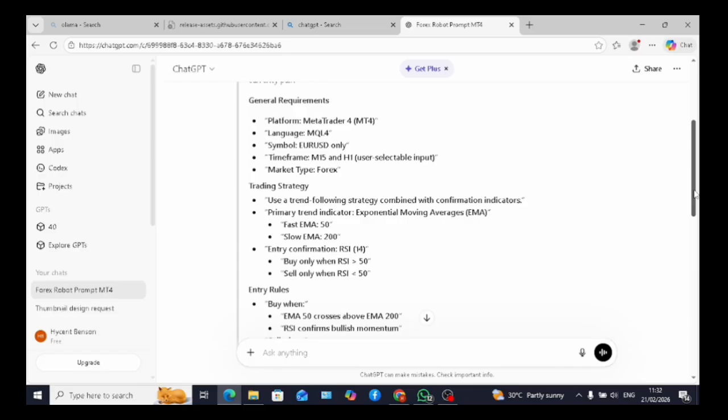So you must go through this prompt very well. Take your time to go through it. Don't be in a rush. Just take your time, go through it, and make necessary corrections. So we'll wait for ChatGPT to generate everything.